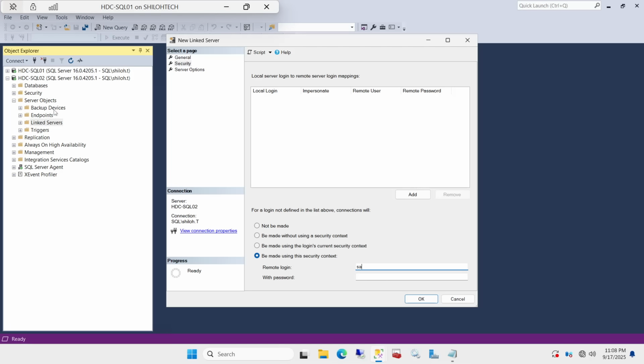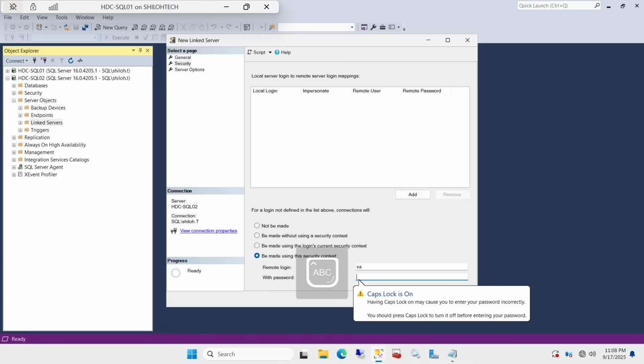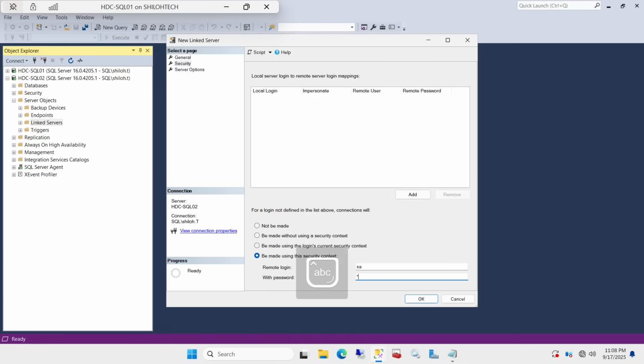Again, if you want, you can create a user on your instance, but just remember it has to be a SQL user that you give a password. But since we already have SA, let's use SA. We put SA in there, then we use our famous password, which is America, capital letter, America 2025, just like that.